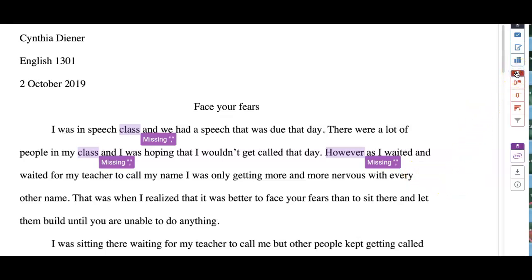Then we have the red comments, all right? Now, the red comments in this paper had 0 originality issues. They'll give you an originality report, okay? And it will show you all of the sources that might have been used in this paper and not documented. If you have 0, that's good, okay? Now, sometimes you might have 12% plagiarism. So you want to look at this report and you want to see where in your paper things are questionable.